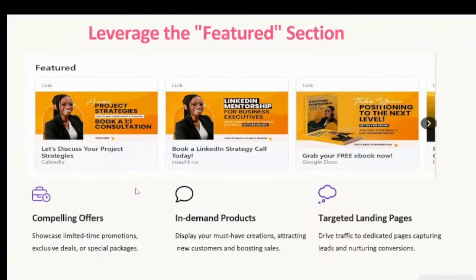Now, before we even continue, I want to know people that have this featured section. What we are going to do now is, if you have a featured section on LinkedIn, just say yes. If you don't, put up no, just for me to actually know if we are following or not.